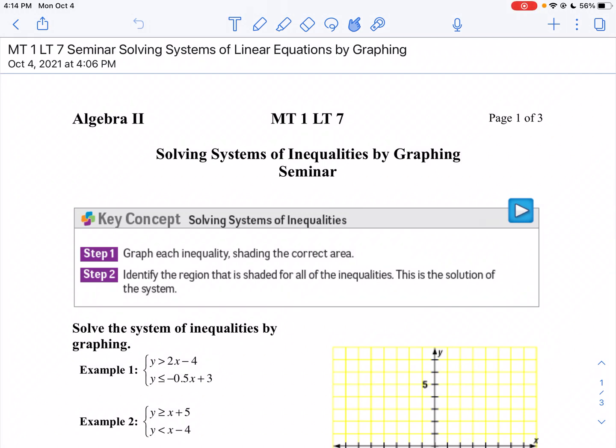Hello, in this lesson, I want you to solve systems of inequalities by graphing. I want you to determine the coordinates of the vertices of a region formed by the graphs of a system of inequalities. The vocabulary we're going to take a look at is system of inequalities. Well, a system of inequalities is just two or more inequalities that we're going to graph. And so we're going to just put both of them on the same coordinate grid.